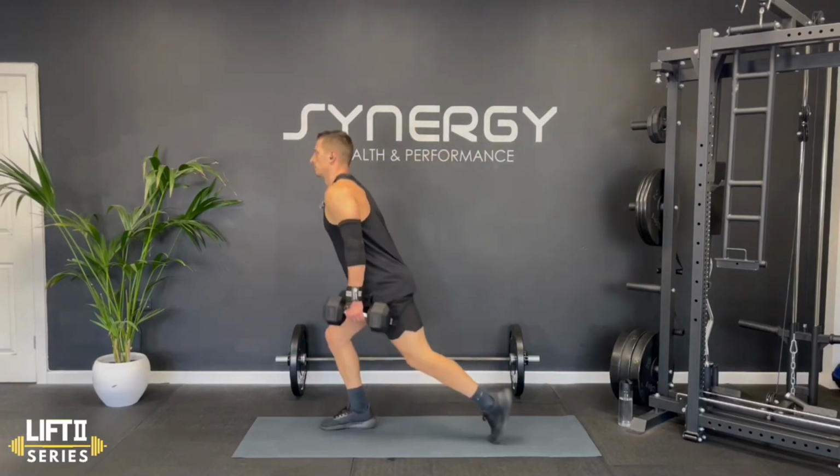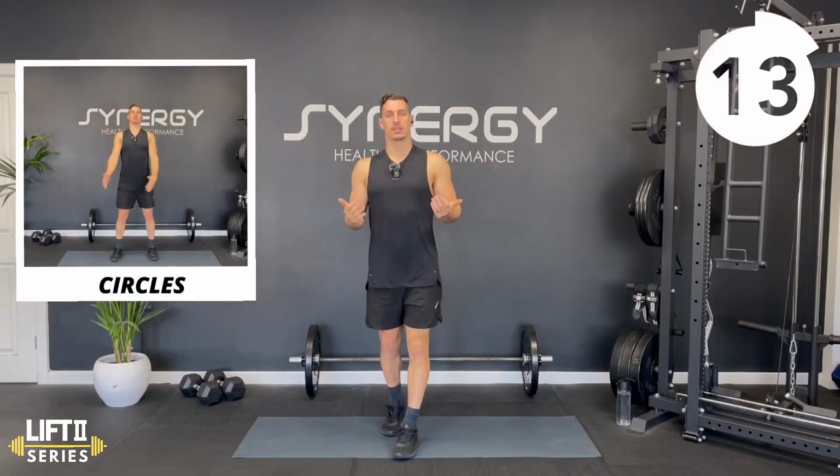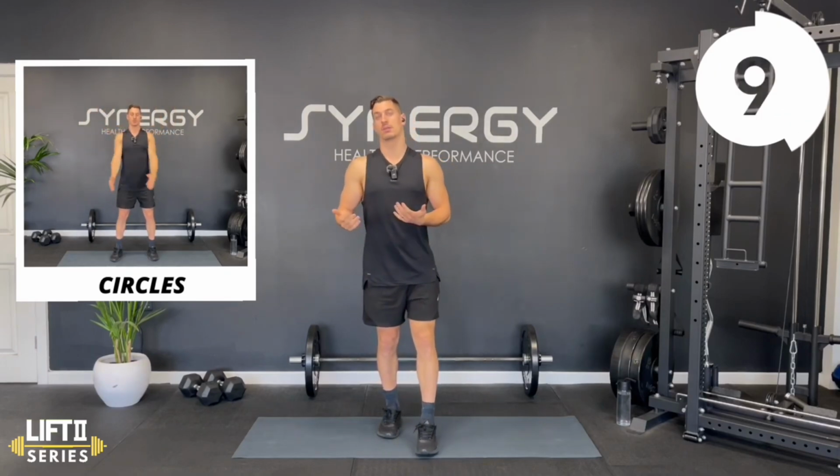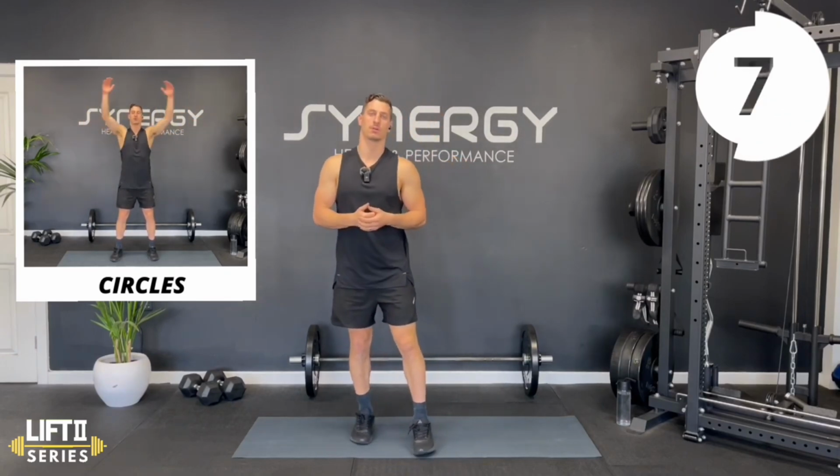But first up, let's start off with a quick bodyweight warm-up. This warm-up consists of 4 exercises, 30 seconds each for 2 rounds, just using your body weight, starting nice and simply with some arm circles. You're gonna do 15 seconds forwards and 15 seconds backwards. So get ready to go.